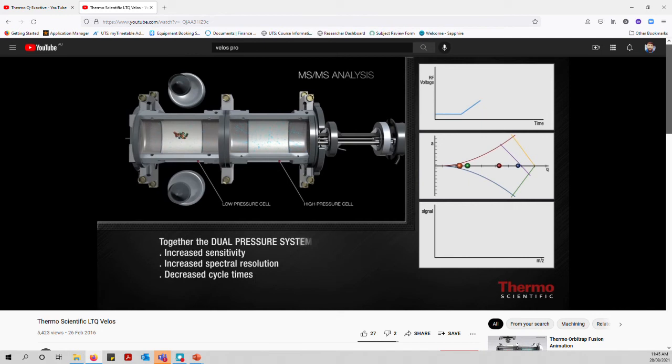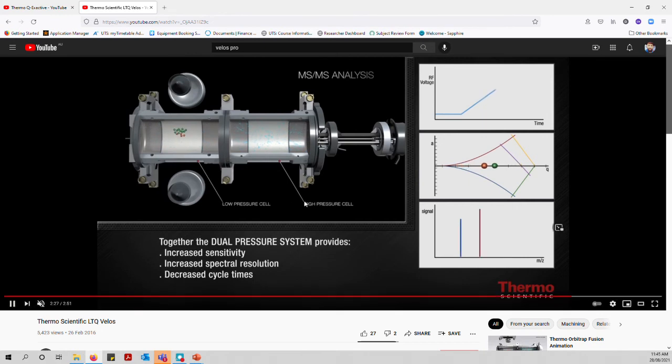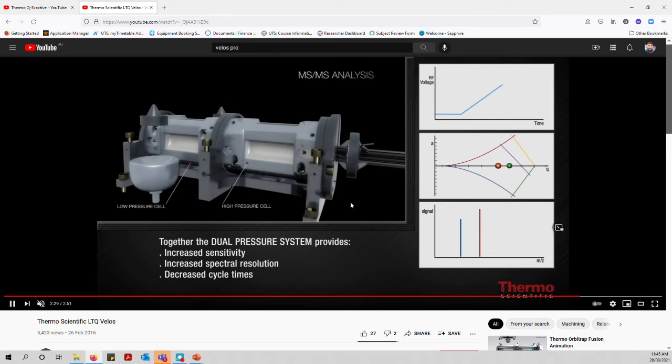So the blue ions, they're unstable. They get thrown out of the trap and get measured because the radio frequency that they're ejected from the trap will tell you that a certain mass will get ejected at a certain radio frequency. So if the detector detects something hitting it at a certain radio frequency, it will say, oh, wait a minute, that molecule must be this mass.